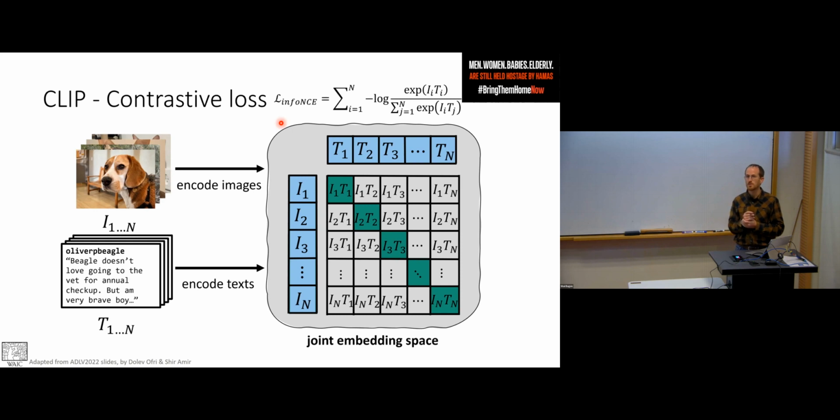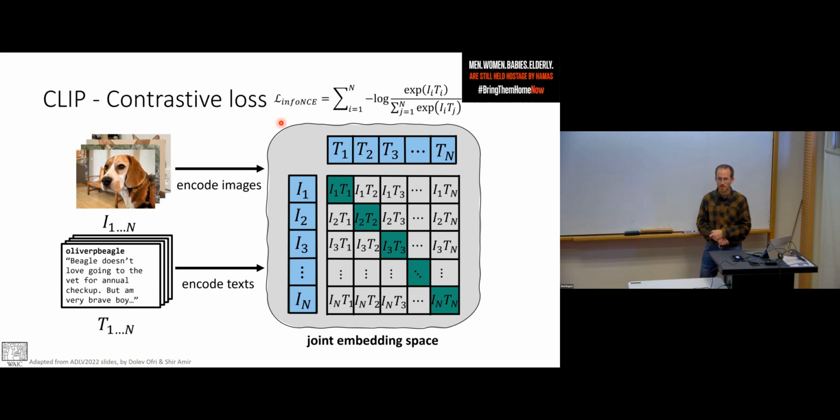Yes, question? Are the negative examples chosen randomly? So it's a batch. You have 400 million pairs of text and images. The chance that a random text would match a random image in the batch is not very likely. So it might be that you have very short descriptions that can match several images, but overall, if the text is long enough. In the example you showed, it doesn't say in the text that it's a dog, so if I show a picture of a cat, it can match also.